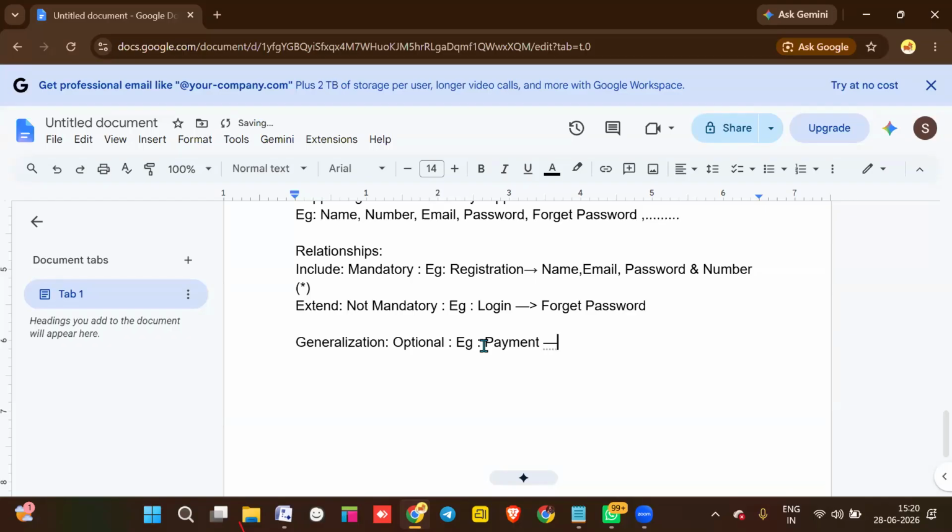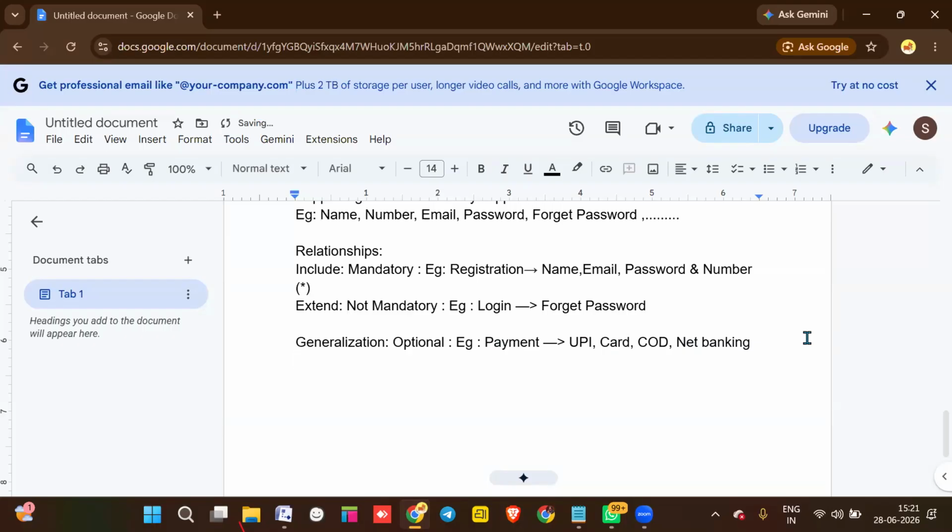So we'll be using generalization for payment. We have UPI, card, COD, net banking, like that. We have multiple options and we need to pick one. In that case, we'll be using generalization.